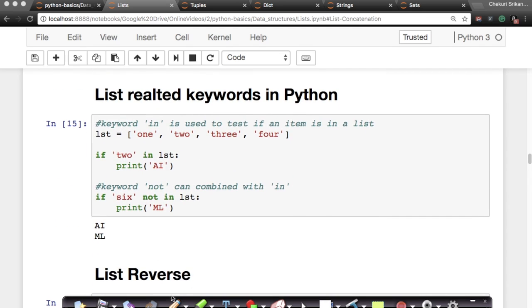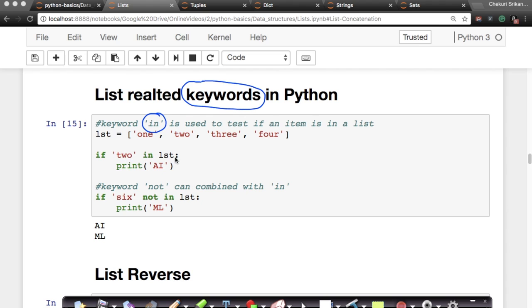Now, there are some keywords in Python, which are reserved words in Python that are meant for operations on lists. The primary keyword is in. Let's understand. Imagine if I have a list as 1, 2, 3, 4 strings.